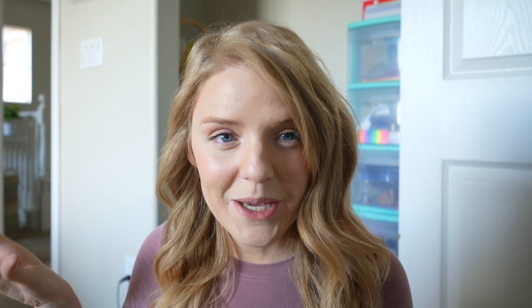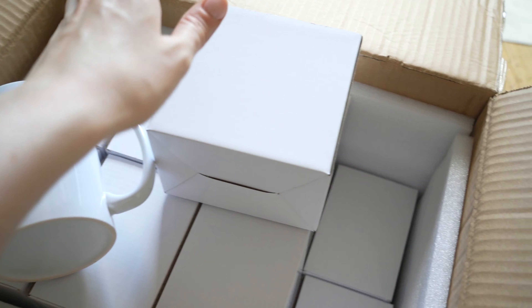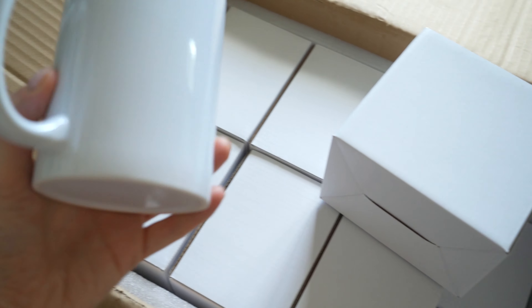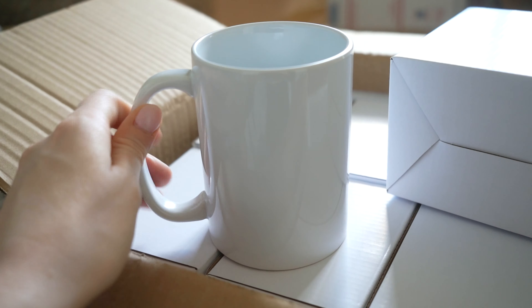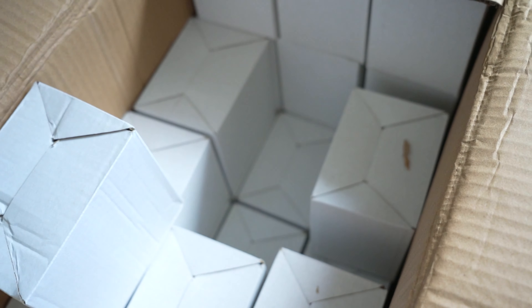I figured I would explain the next shelf before I actually do it. Within this box we have 24 mugs — this I ended up purchasing at the very beginning of my Etsy journey. I really like the boxes that these mugs came in; there is a smooth texture to it and it just feels very quality. However, these are the mugs that this particular box came with — just your standard 15-ounce mug, no lip or anything of that nature.